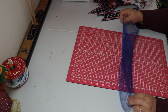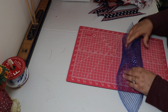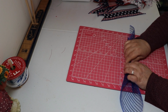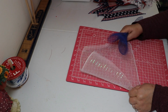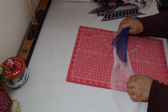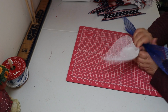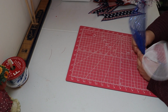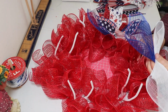And then once again, I'm going to pull that at the very ends. Just grab 2 ends. It doesn't matter which 2 you grab. And then just fold it all together. You can fold it any way, just so it looks like that when you're done. And any way you fold it, it's still going to look like that when you're done. See, here I am just gathering it in the middle. But pull those 2 ends, and it'll make those peaks for you.